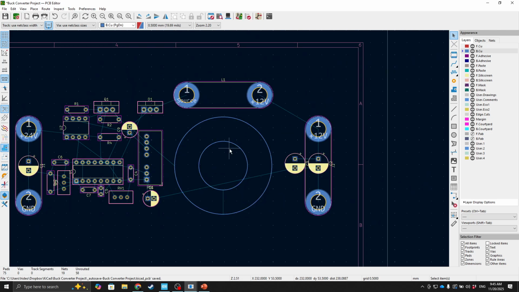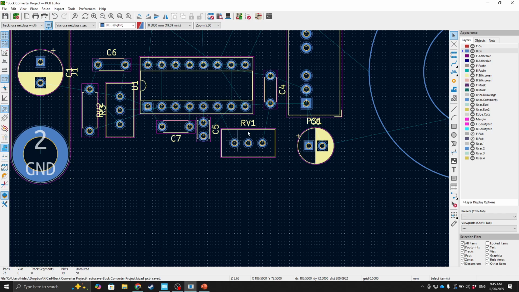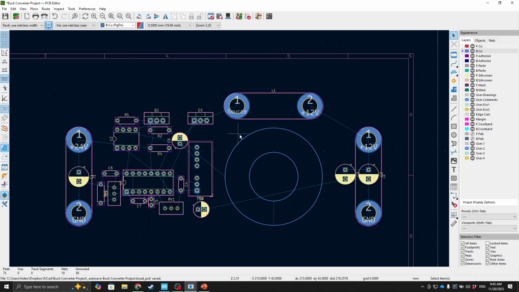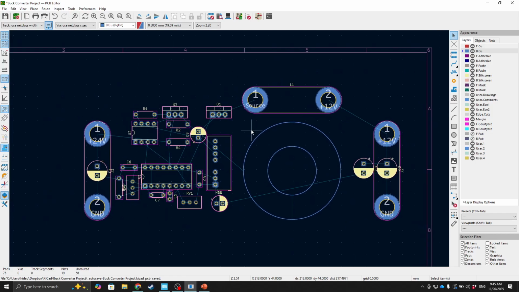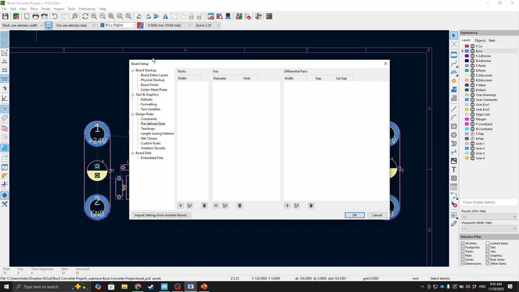So after we put the components, it will look like this. So you just connect the wire, but you need to specify the width of the wire by first clicking this one and edit predefined size, and you will find this page: the tracks, the vias, and then differential pairs.